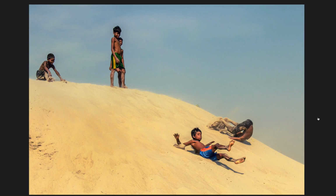And then you have the gesture of the kids as they come down the dune. But before I get to that, take a look at the color of the kids in terms of their skin tone, the trunks that they're wearing, especially the kid in the foreground here with the blue and orange bathing shorts. The color contrast here is just built on top of the yellow and the blue that exists and dominates the entire frame. But then the body language of the kids as they're going down the sand dunes is really dramatic.